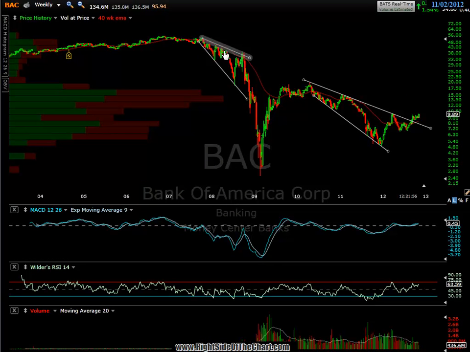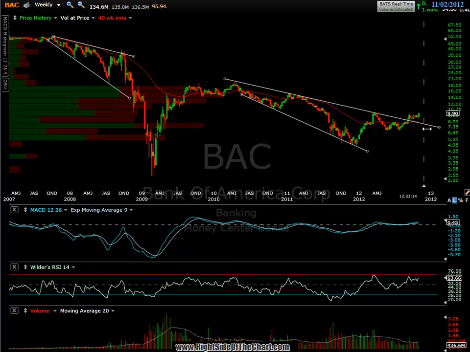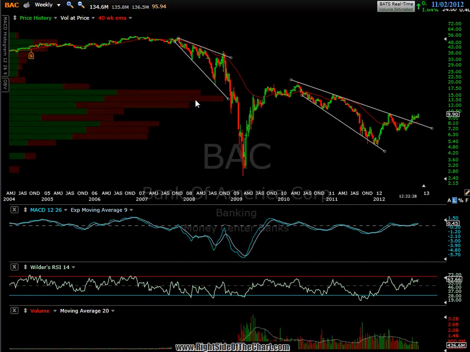Here's a weekly chart. Similar patterns to JP Morgan, right before the financial crisis started, we had this downsloping megaphone pattern. Prices did pierce through the upside to give a nice bull trap, a nice fake out move there. If you zoom in a little bit, you can see that, and that seems to be what we've done here. So again, something to watch in the coming weeks to months. If Bank of America continues to power on higher, that's bullish. If it falls back below this pattern, I wouldn't be surprised to see something similar to this.